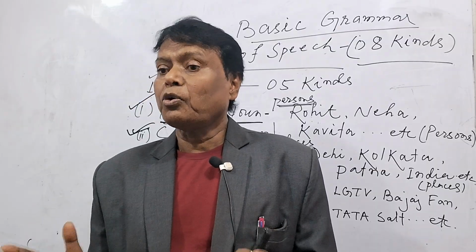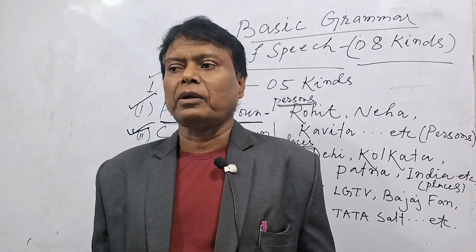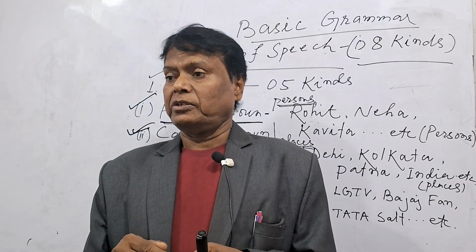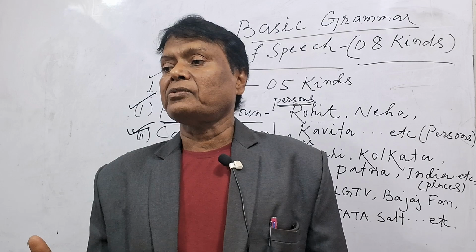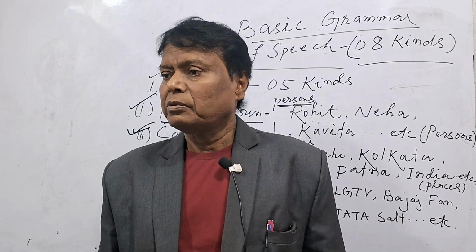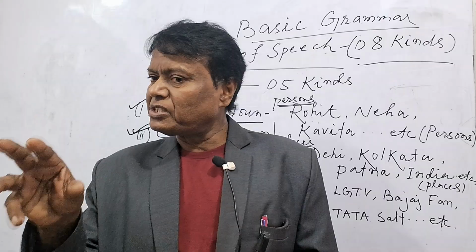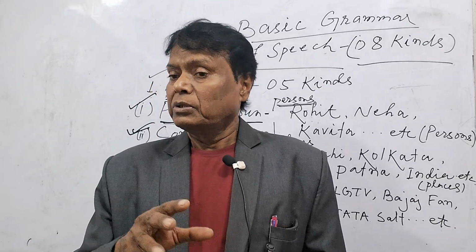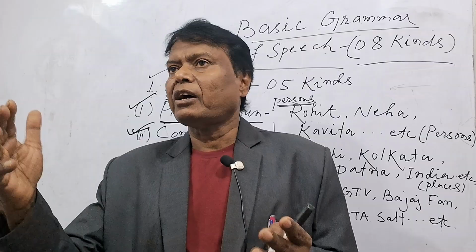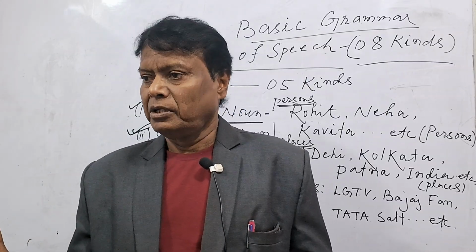Okay. Coal, only coal. Coal is found beneath the earth. No article, no determiner. The coal of Raniganj. Raniganj is a mine. The coal of Raniganj is very qualitative. Understood? So whenever we specify the material noun, for example, the air of this room, the air of this classroom is moderate.